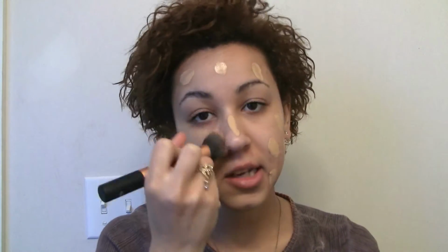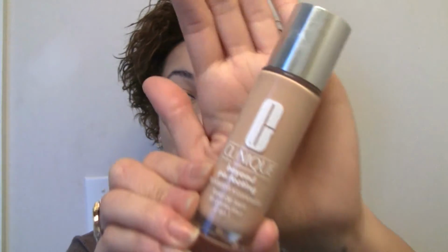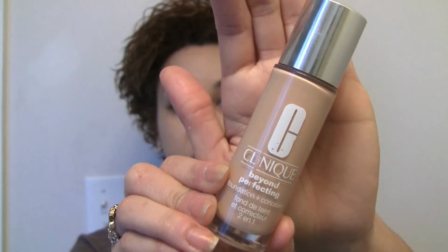I'll get pretty decent coverage with this foundation, but it's not quite as much as I like since my acne scars are so pigmented. So we'll get into that in a second. We're going to layer something else on top of this foundation, so that we get more coverage, and it's another Clinique one, surprise, surprise. This is the Clinique Beyond Perfecting foundation plus concealer. My shade is 6.5 Buttermilk. It just has a really good yellow undertone, but it's still light enough for my skin.